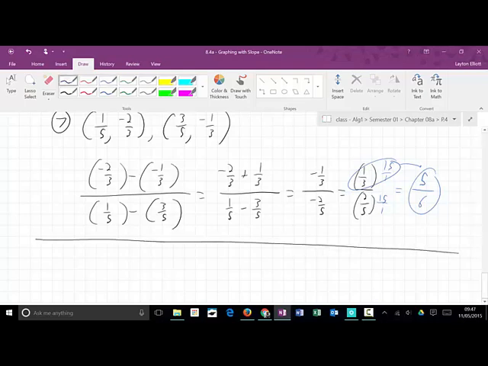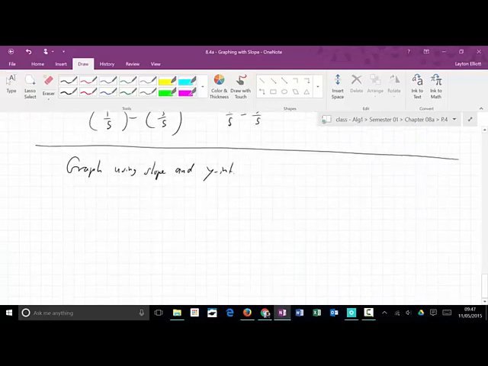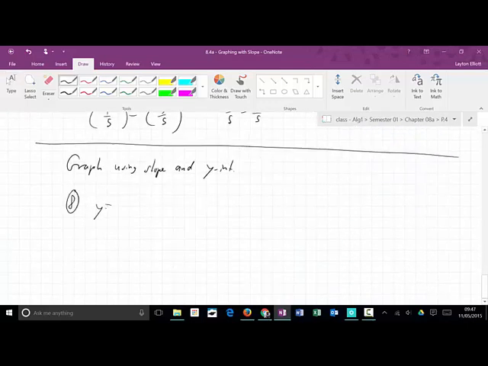Okay. Next step is to graph using slope and y-intercept. So we've graphed by doing x and y-intercepts. So we've graphed by t-chart, and this is a new kind here. So for my example, I'm going to go y is equal to negative 2/3 x minus 4. Well, before I graph, I'm going to look at this and say that I know that the slope is equal to negative 2/3, and the y-intercept is the point 0, negative 4.